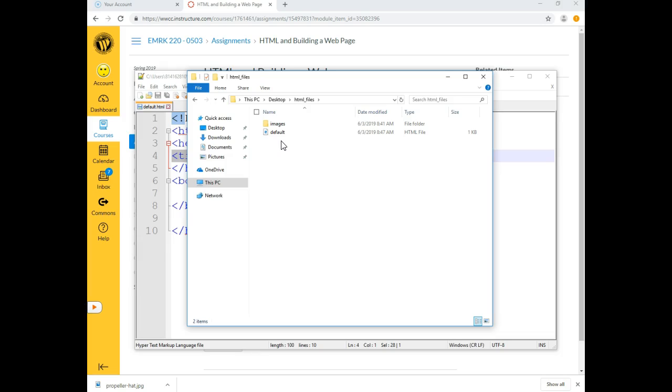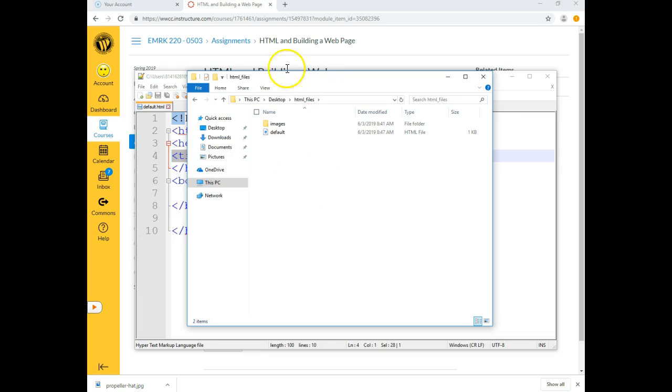Save type HTML. It seems redundant, but that's what it likes.